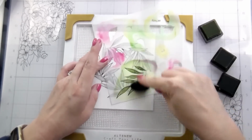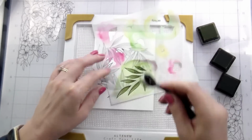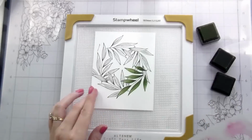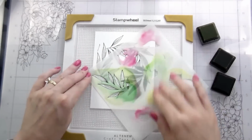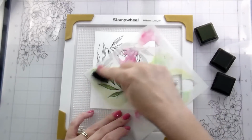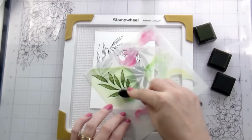And then here I am doing the wreath that we created, and I'm pretty much doing everything the same. You can see as we went along, I just took all my lids off, left my inks to the side, and was just like, okay, I'm here for this. We're stenciling a lot of stencils.